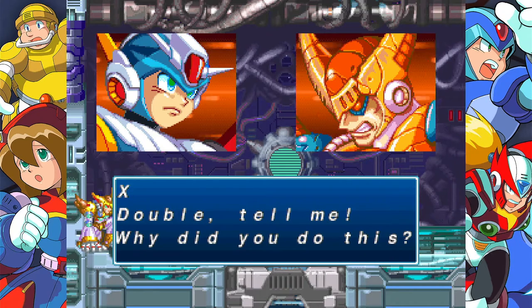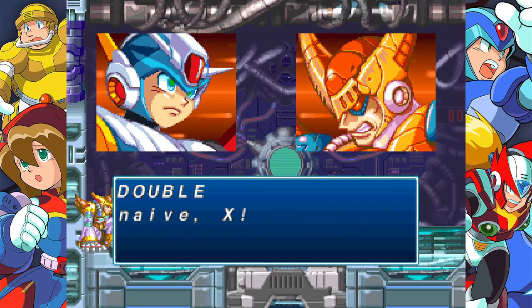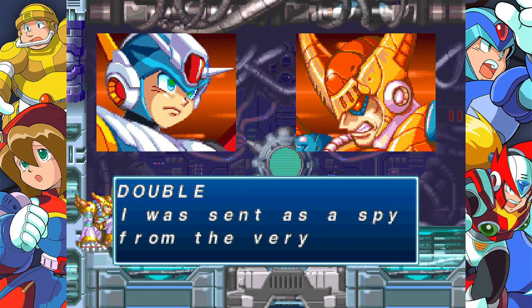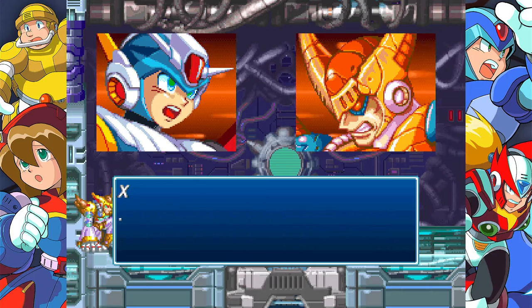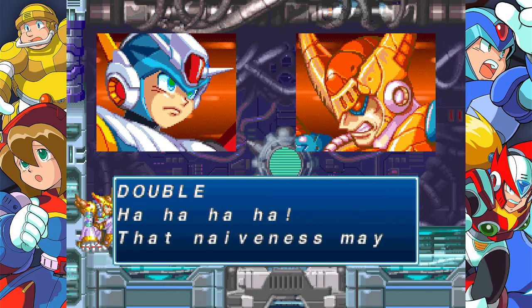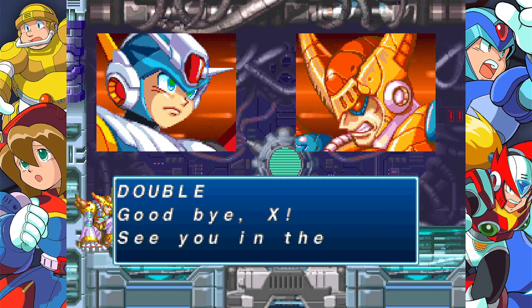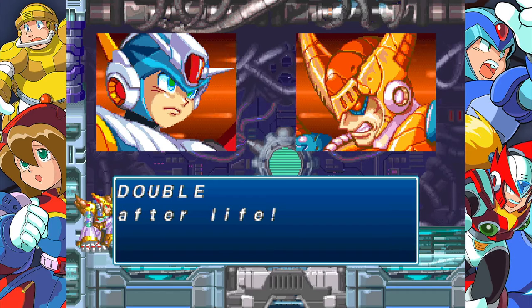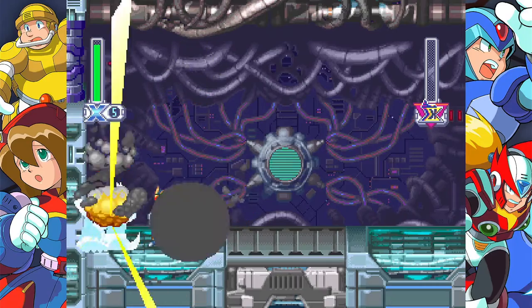Double. Damn. How could I lose to a weakling like you? Double, tell me, why did you do this? Yeah, you're so naive, X. I was sent as a spy from the very beginning to keep an eye on you. Double, I trusted you. Ha! The naiveness may be your fatal flaw. Goodbye, X. See you in the afterlife. Double!